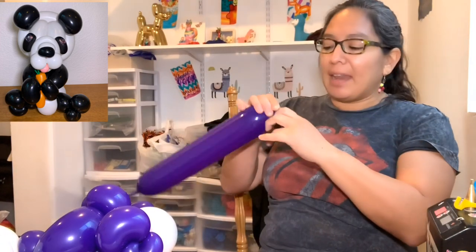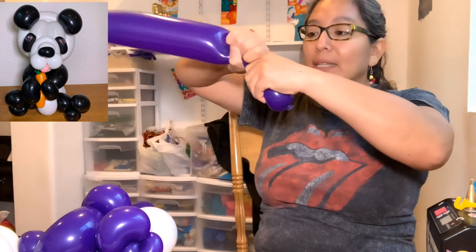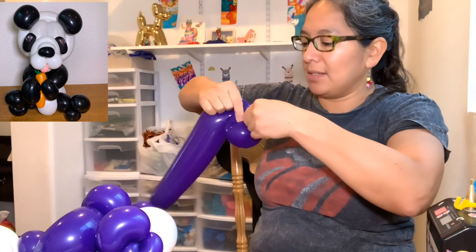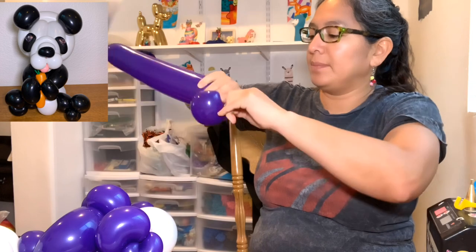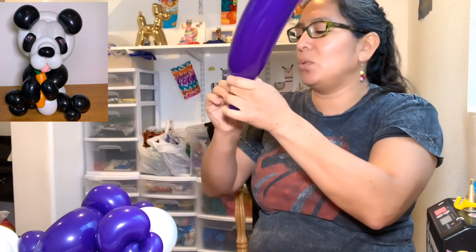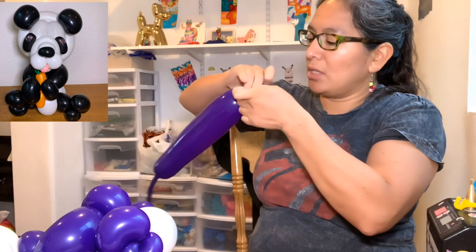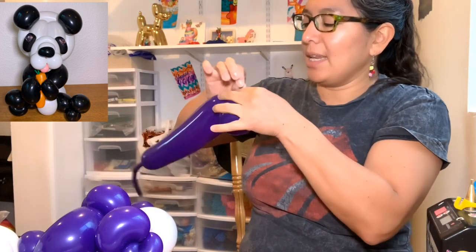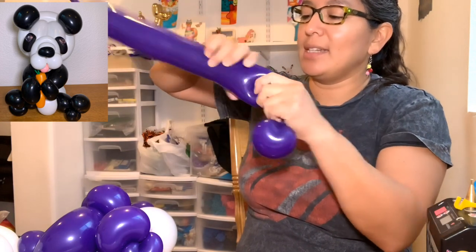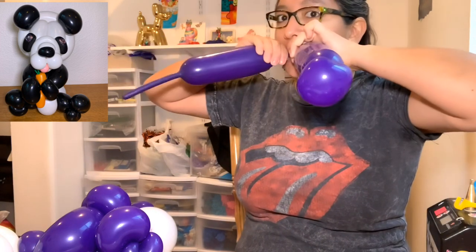And it's just inflated, not even half that you inflated, it's like 12 finger tail, because you just have to make this look. It's like a 4-finger bubble, and you're gonna tie it doing like a pinch twist like this, look. Like this. Okay, so tie it, make sure it's tight, because you don't want this to get untwisted, especially if you're gonna give it to someone and they don't know and they start touching it and it's gonna get all untwisted. So I'm tying them, and then look, from here you can squish the head a little bit and measure kind of like 1, 2, 3, that's gonna be good enough.